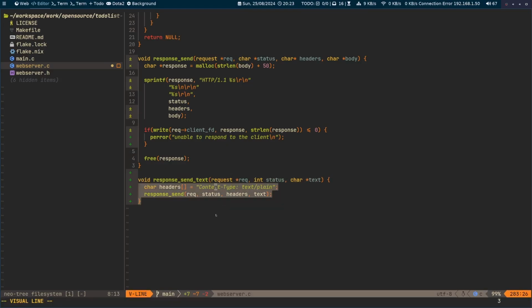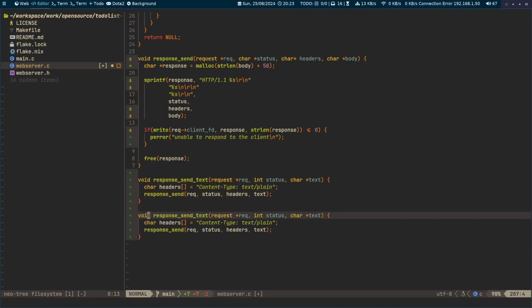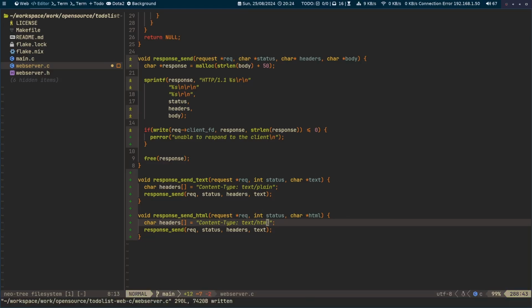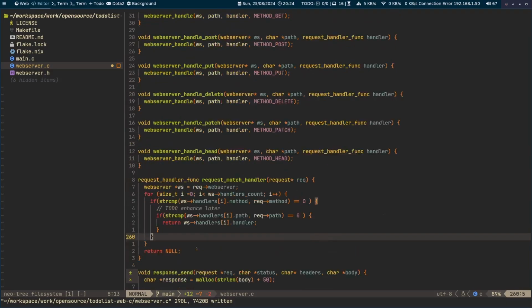Perfect. So now that we have this method, we can also reuse it for sending something like HTML. So this can be a response send HTML, although it's pretty much the same thing. This can be text slash HTML, just quality of life things. Perfect. What else did we miss so far?